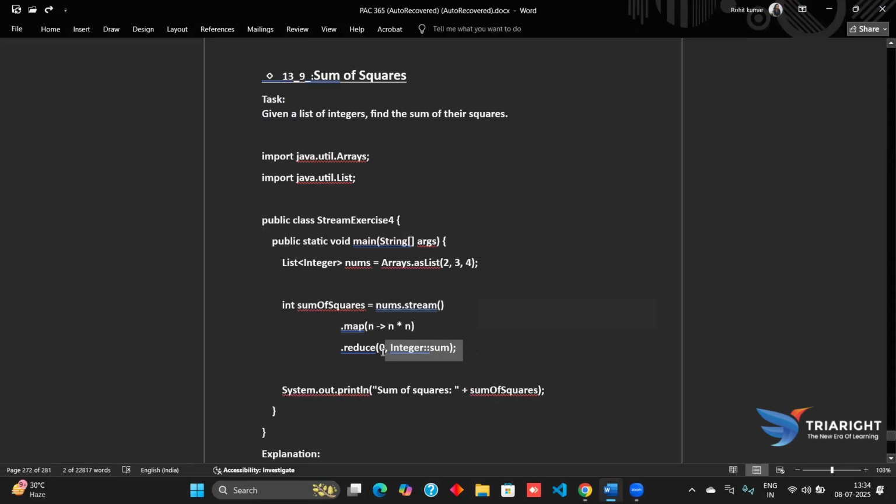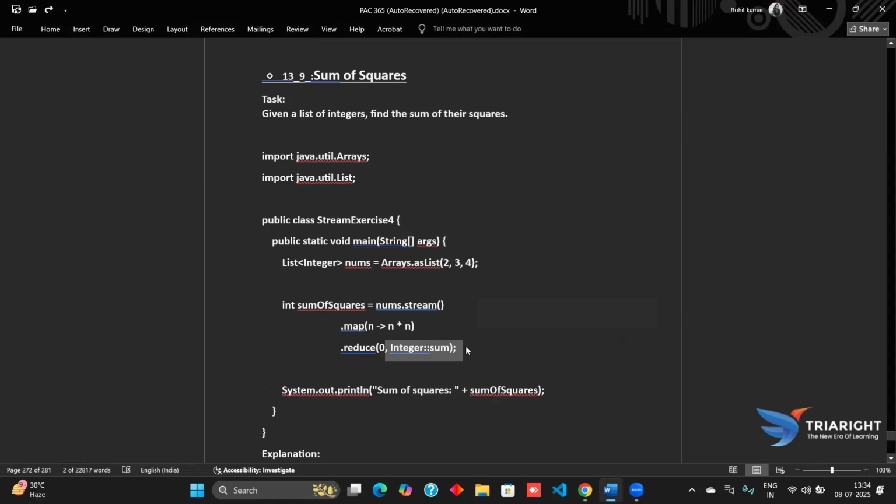I was squaring the values: the first value will be 0, the second value will be 4, the third value will be 6, and the fourth value will be 14, 16, 16. Similarly, the sum of all those values will be done, summing each and every value, and the answer will be 29.